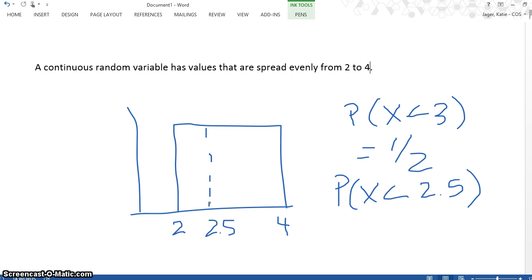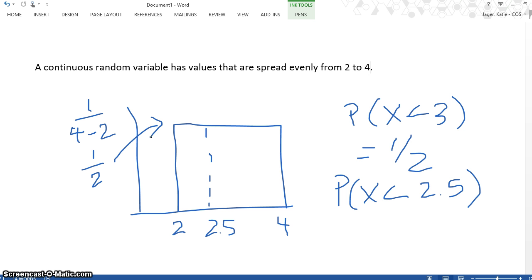There's a couple of ways we can do this. We can simply think of this as a box. Based on what I told you in the slides, and the fact that this is a uniform distribution, the height of this box is 1 over the upper bound of 4 minus the lower bound of 2. That's 1 over 4 minus 2, which is equal to 1/2. So that's the height of this particular box.